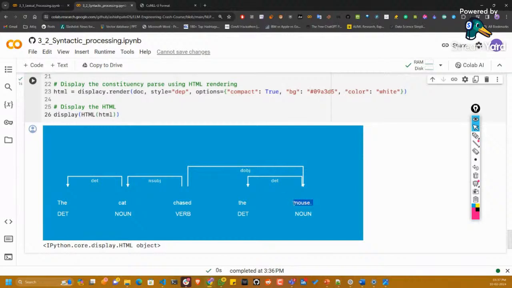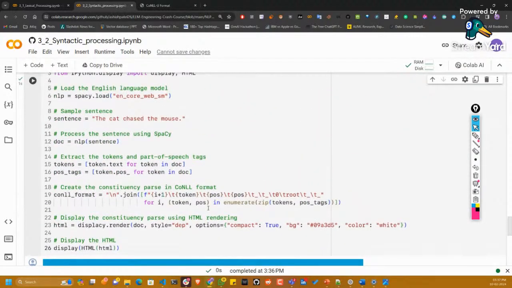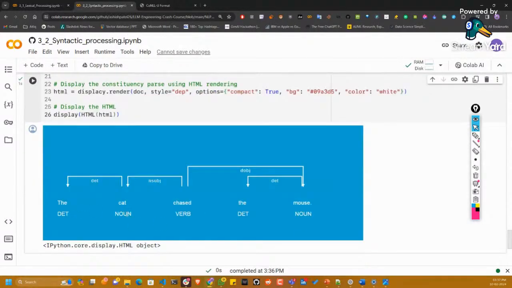The noun is mouse, but mouse has its own determinant, which is "the". So this way we are parsing the syntax, and this way the computer is trying to understand. This is the English language, so I call cat a noun, chased a verb, the a determinant, mouse a noun, the same way, right?